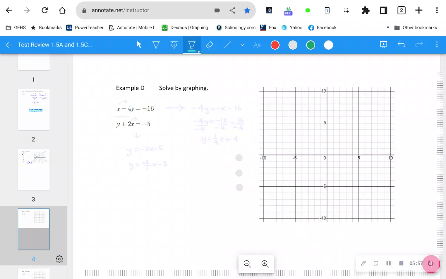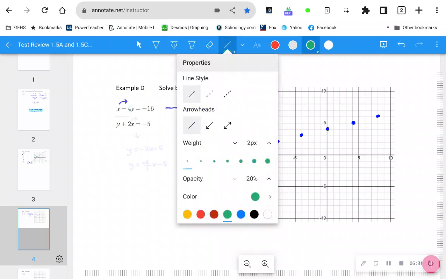We're going to, first of all, rearrange, get the y by itself. So you can see I first of all took the x over the other side and made it -x, and then divided everything by -4. And once that's happened, you can find this y-intercept of 4 and put it on your graph there. And your slope is 1 up and 4 to the right. So I'll count that out. 1 up, 4 to the right, 1 up, 4 to the right, and then I go back the other direction. And I'll draw my line through there.